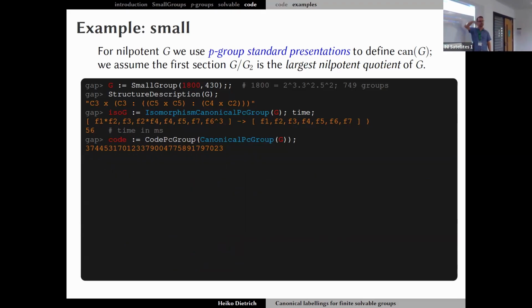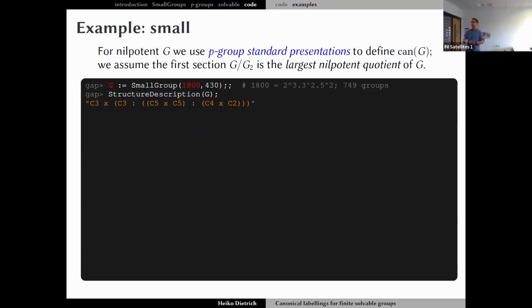I should say, if we improve this package going forward and have new orbit operations, it might be that the canonical orbit representative that you choose is a different one. So if there's a new package version, it might be that your canonical presentation looks different. So if you compare canonical groups, you have to use the same version of the package, otherwise it's not compatible.